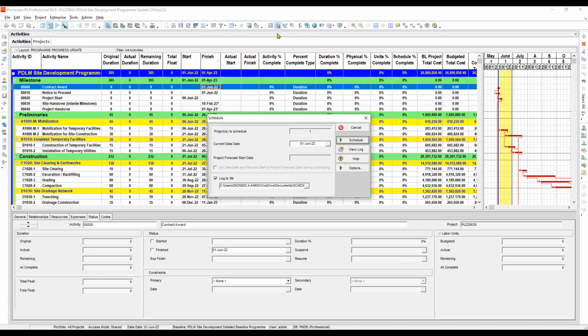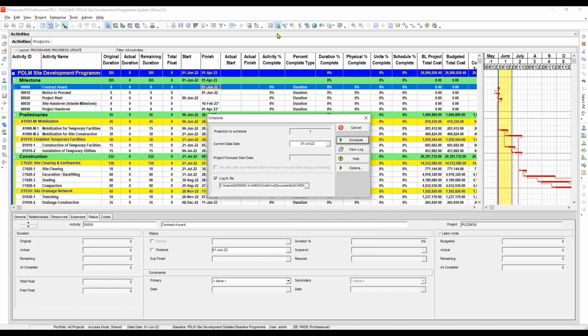That means when you update your progress for the month of June, it should be from June 1 up to the 30th of June. There you have to supply the actual progress for that period, but when your data date is July 1, there should be no progress or actual dates on that date. Okay, so let's update it into July 1.